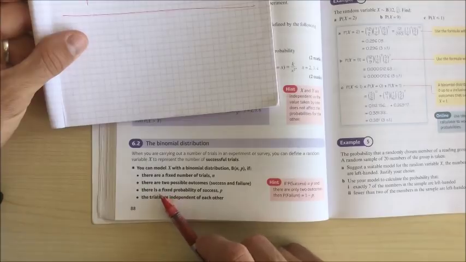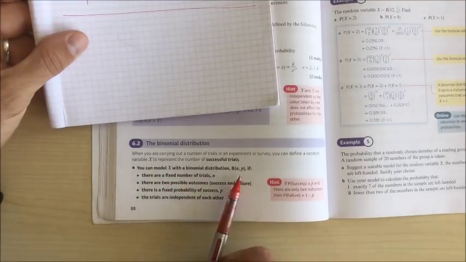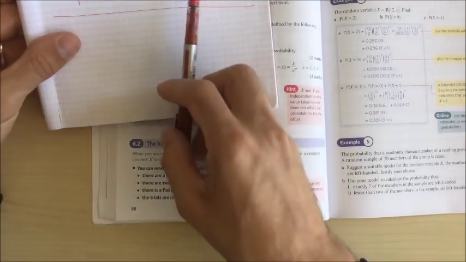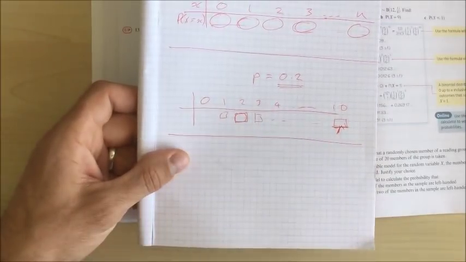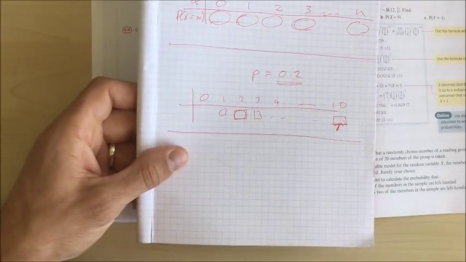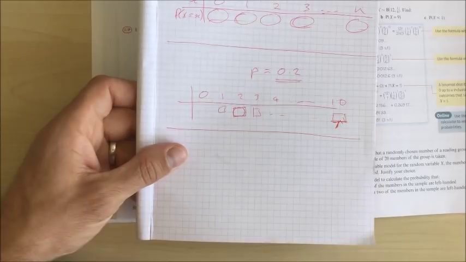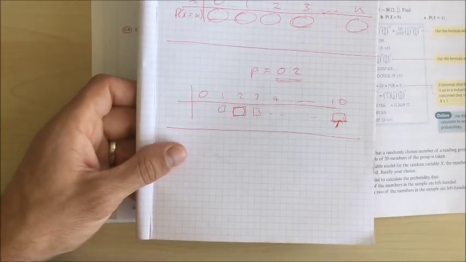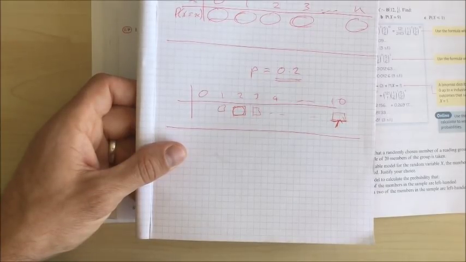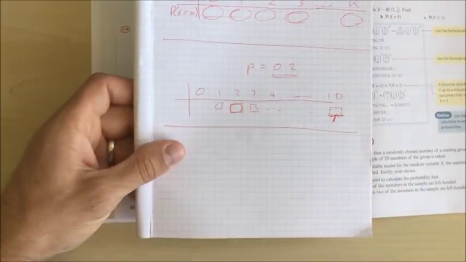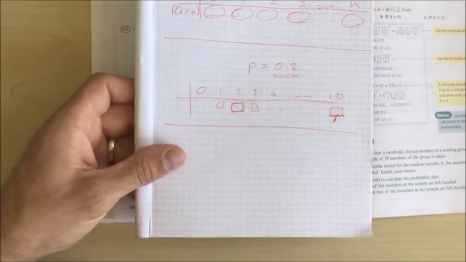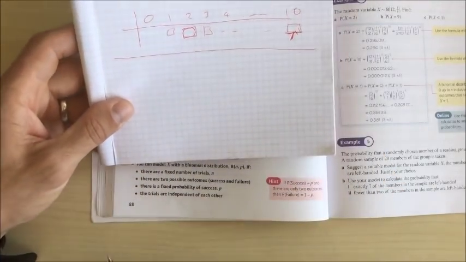You do that trial a fixed number of times. So you decided before you start, we're going to stop after n trials. So in this experiment here, we said n was 10. We said we are going to flip this coin 10 times. We didn't say we'll keep flipping it until we've got 6 heads. We didn't say we're going to stop flipping it after 7 tails. We said we're going to flip the coin 10 times and see what happens. And then we count how many successes we've got.